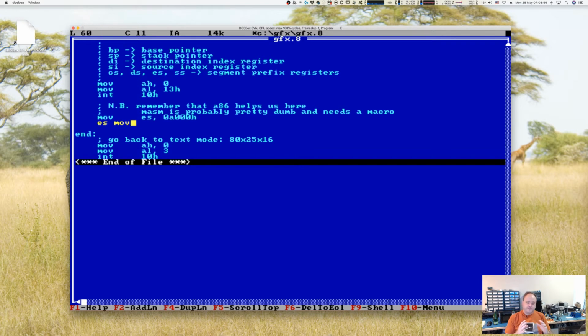So again, the machine code on the x86 allows you to tell certain instructions, essentially any instruction that would access memory, hey, this is the segment register I want you to use when you access memory. And the CS segment, which stands for code segment, is implied. So within a COM file in the tiny or small memory model, which is what we're using here, your move instructions, add instructions, inc instructions, sub instructions, mul, div, and all that, they're all going to assume the code segment by default. And in this model, CS is equal to DS is equal to ES is equal to SS, right? They're all the same to start with.